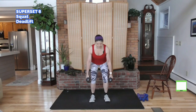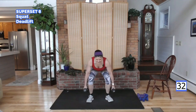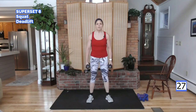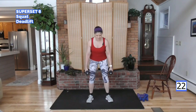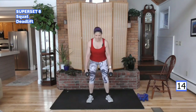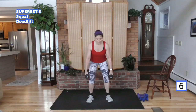Sit back in the heels. Way back, up, squeeze the glutes. A little trick with squats, if you want, turn your toes out just a tad, you can get a little bit deeper if your knees allow. And up. Same speed down as up. This resistance work as we go down is very important to developing these muscles in a nice long lean way. Got the toes coming right off the floor here because the weight is in those heels.